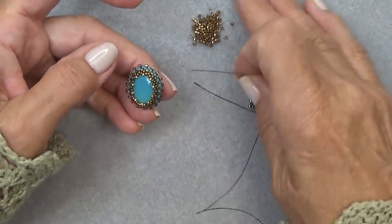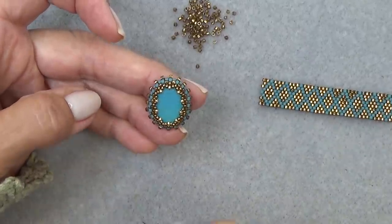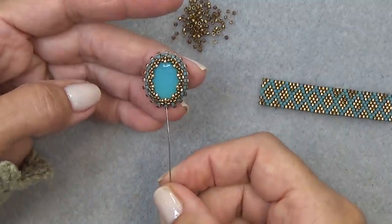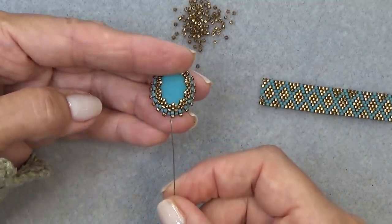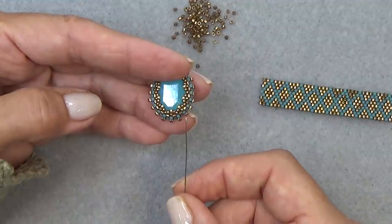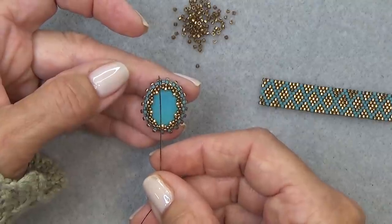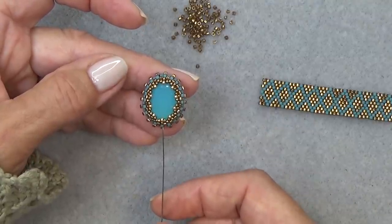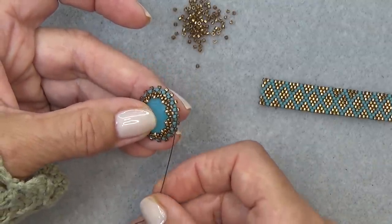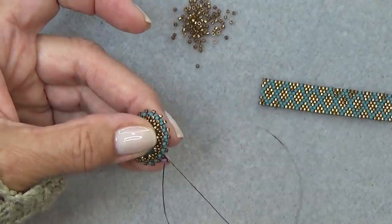Now we're going to do some setup beads on the bezel, and I'll try to pull in a little more. So here we found center. This Delica right up here and this Delica down here is where it gives me a reference point. So here's the center Delica down here. I'm going to move over 3 Delicas and go up with my needle. Okay, I'll do that again. Here's the center, right down the middle. I'm going to count 1, 2, 3 Delicas, and I'm going to go up that Delica with my needle and thread.